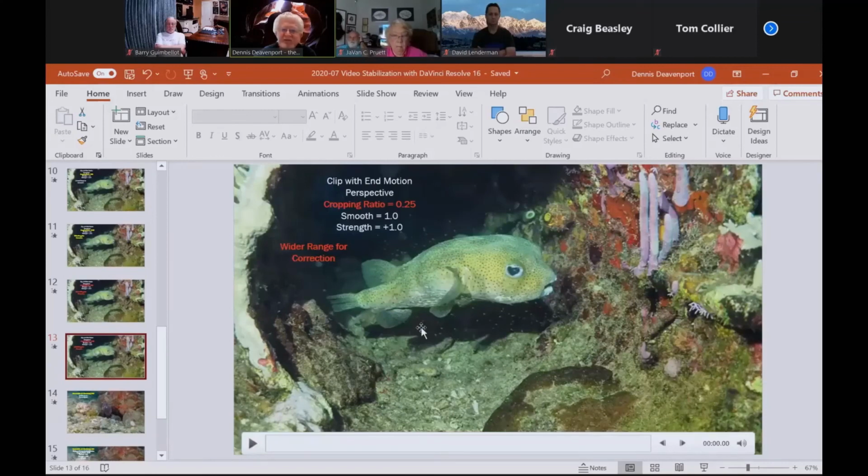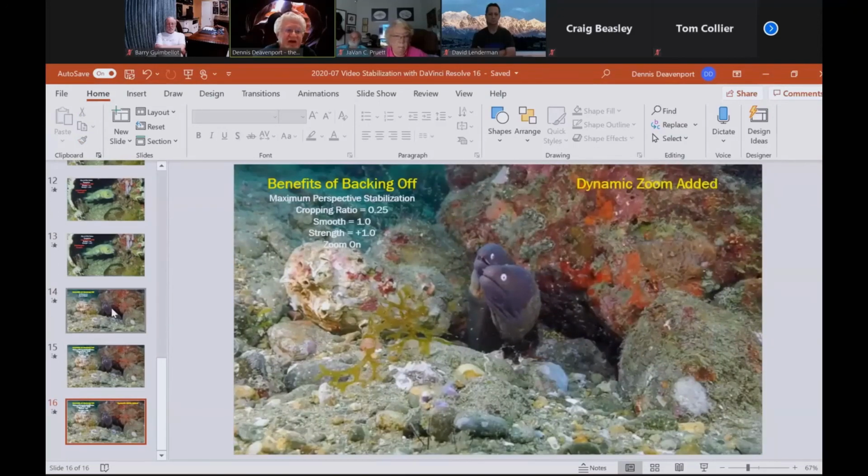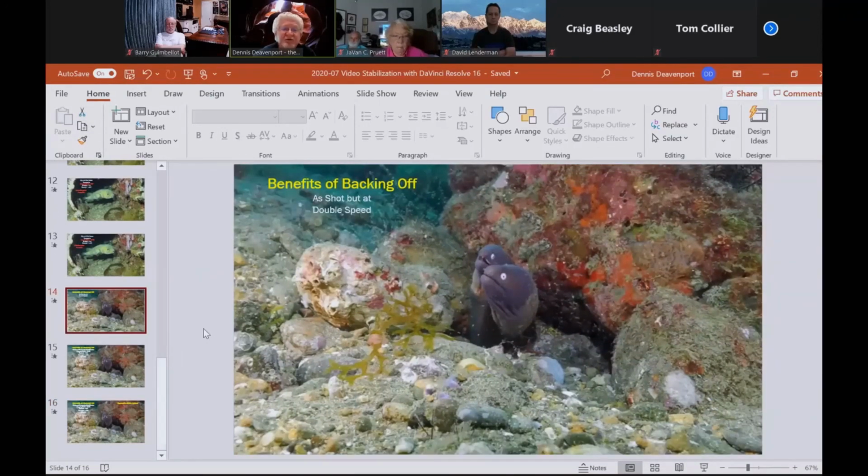And that's basically my presentation right there, except for one little portion right here showing the benefits of backing off.